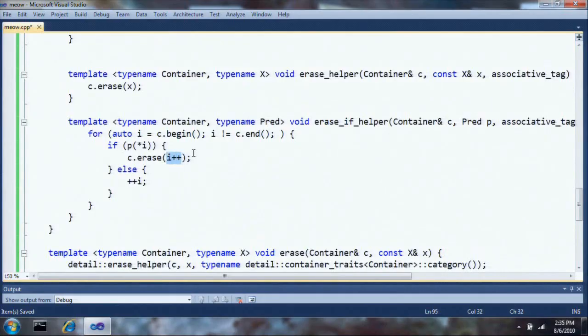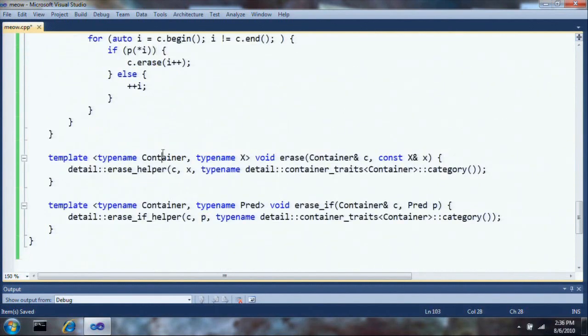When I say i++, what that's doing is it's going to take the iterator, increment it forward, so I am not going to erase what I'm standing on, and then return the old value and give that to erase, and then erase that iterator. And if you look at how all the sequence points work, if you know what those are, this is perfectly safe. Whereas if my element does not satisfy the predicate, then I want to keep it, so I'm just going to increment the iterator forward.